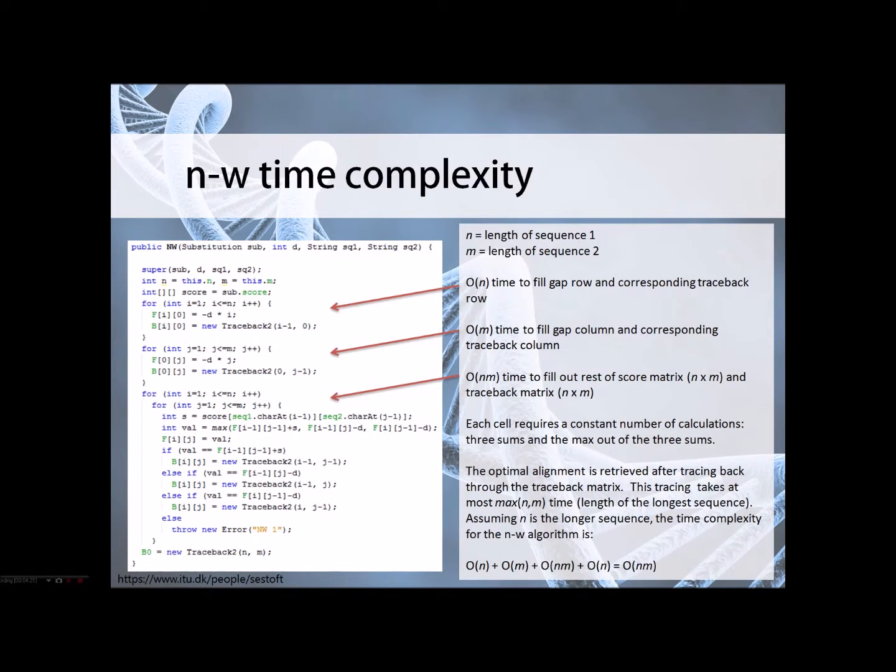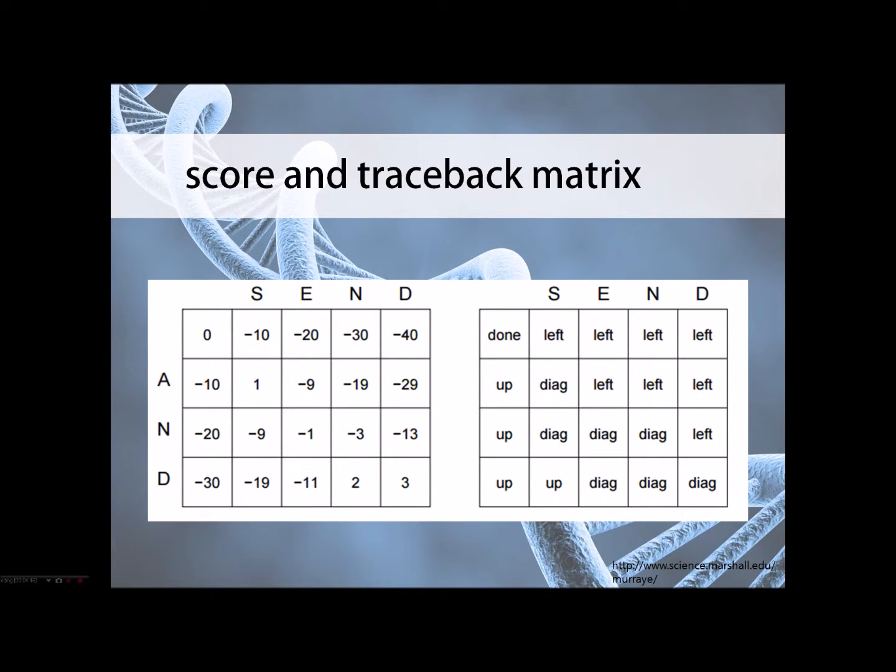This is the main segment of code for the NW algorithm, and the main variables to look at when analyzing the algorithm are the lengths of the two sequences. Over here we have n equal to the length of sequence 1 and m equal to the length of sequence 2. For the first part of the algorithm, we see 2 loops. These loops fill in the single gap row and gap column during the score matrix initialization. You can see it here, the -10, -20, -30, -40. Those are always placed when working with the Needleman-Wunsch algorithm.